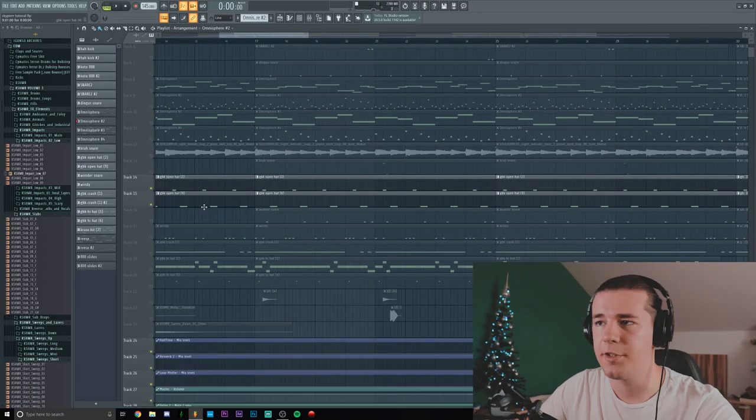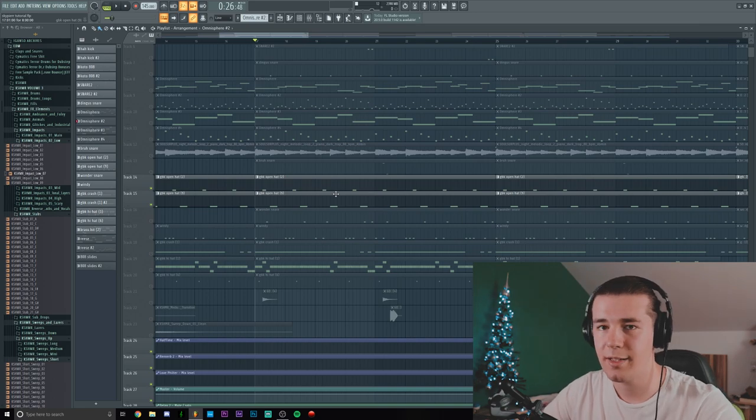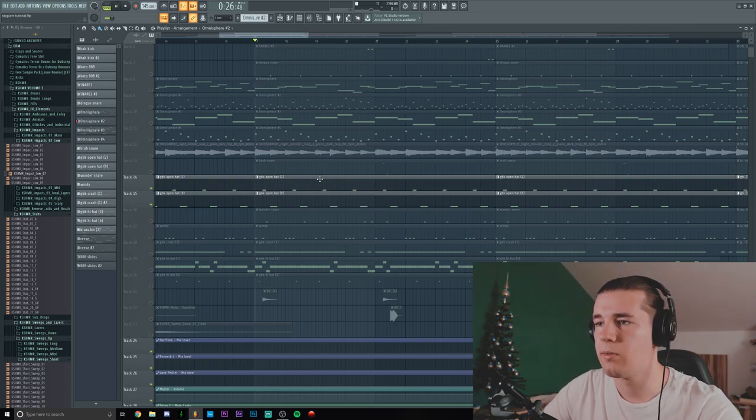Now let's go over to the open hats, hi-hats, crashes and everything. For the open hats, there's nothing crazy going on. I have two of them, one that goes on the second beat of the bar and then one that stacks with the snare, so they sound like this.